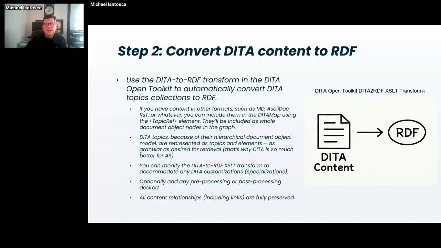the way you do it is on a DITA map, inside of a DITA map is something called a topicref. So on a topicref, you can point to a DITA topic, you can point to a Markdown topic, you can intermix them together, actually, RST topics. And you now have a hierarchical tree based on a schema of the relationship of all of your topics to one another that you can now build this graph from. So it does require that you create a transform from, let's say, Markdown to RDF, or AsciiDoc to RDF. There's an out-of-the-box one for DITA today in the DITA Open Toolkit, but it exists.